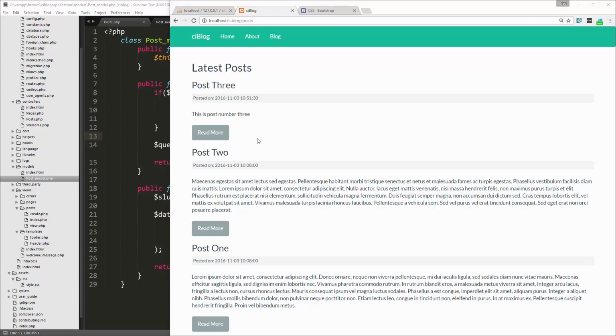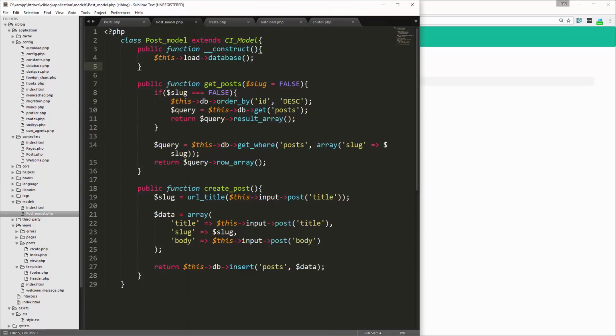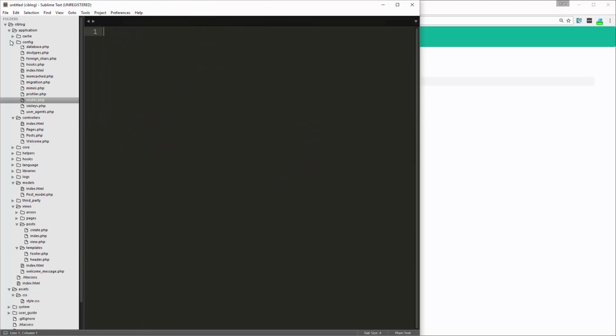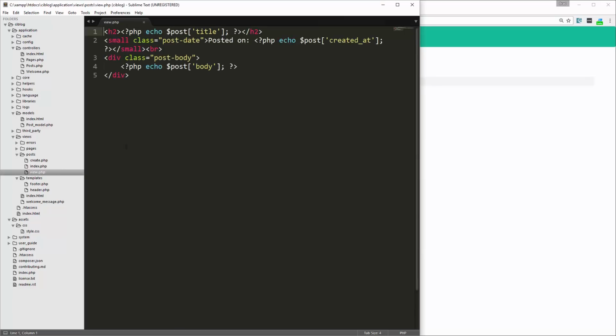Now I want to be able to delete them as well. So on this page here, I want to have a delete button. So let's close all this out for now. And then we'll go to, let's see, views, posts, view. And let's go down at the bottom. We'll put an HR here. And I think what I'm going to do is, instead of having a link that goes to a GET request, which is extremely unsafe, we're going to have a form with just a delete button.